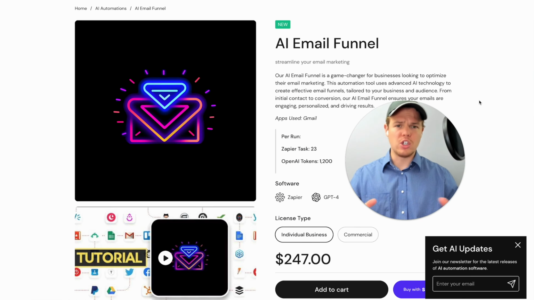Now, before we jump into this AI automation, we want to point out that this AI automation will pair very nicely with our AI email funnel, due to the fact that the purpose of this AI automation is to send out a cold email or a warm email to a segmented audience. Once you send out this AI generated email, you're going to be able to attach it to an AI email funnel and let it do its entire process for the end conversion being set to whatever context that may be.